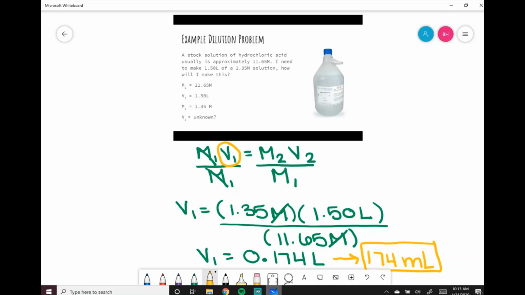It's a pain. I have done it so many times in the lab. So carefully, once you get close to that line, add drop by drop to make sure you don't go over. Cap, invert a couple of times, make sure it's all mixed, and you've got your dilution. So that is how you make your dilutions, and that is how you solve your dilution problems.